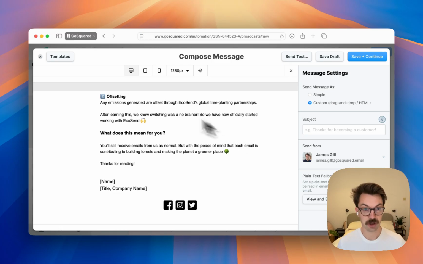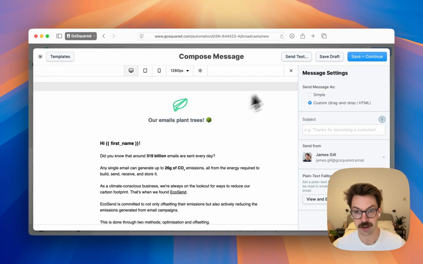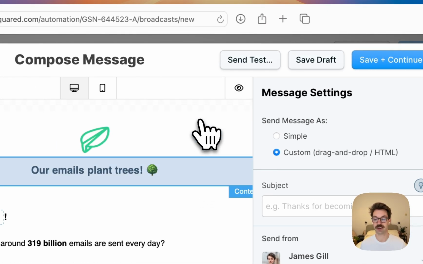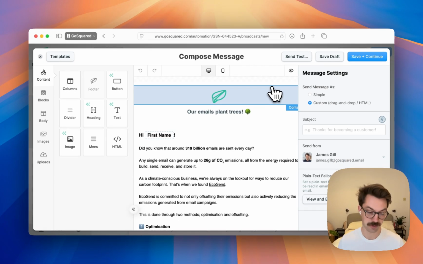We know so many of you are passionate about doing good in the world, have wonderful businesses that are very much focused around making a positive impact. And we know a lot of you, that's a big reason why you use EcoSend. So this email tells people a little bit more about what EcoSend is, what we do, and really highlights why you would make a switch like that. So we find that customers love this because it really engages their audience on the topic of digital sustainability, which is often a totally new field for people.